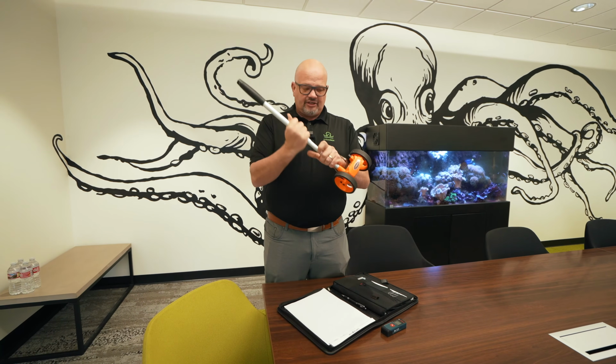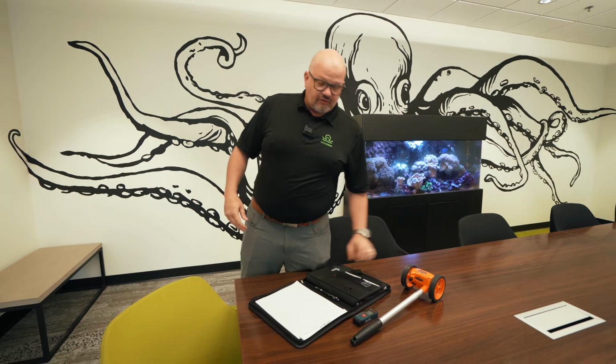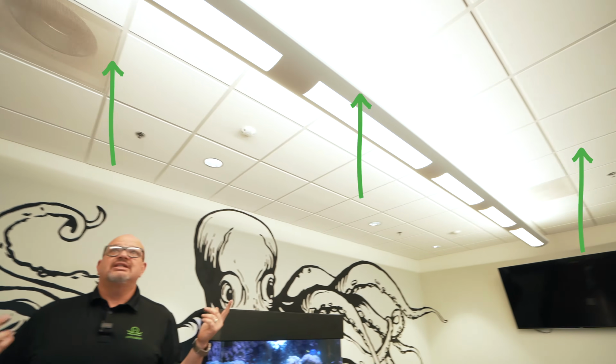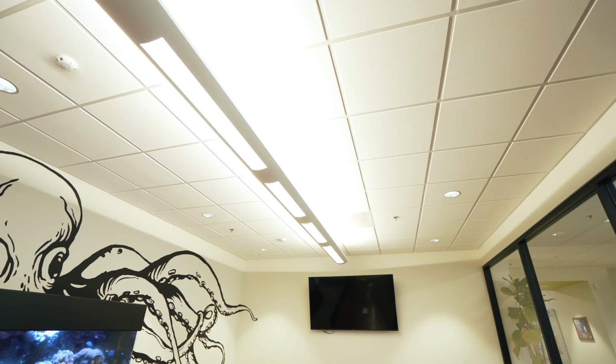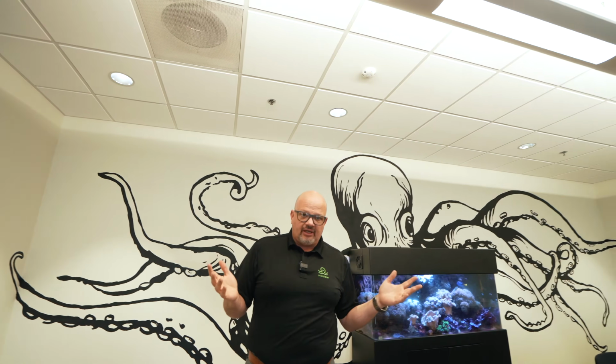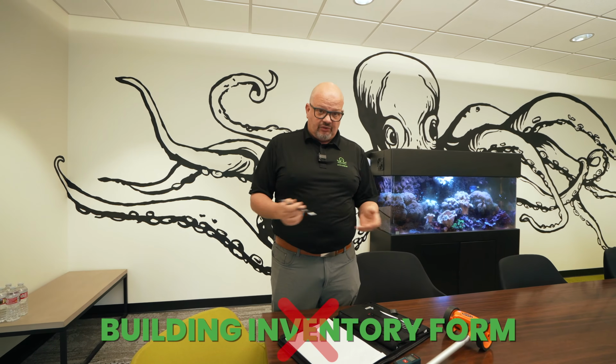That's your second tool. And believe it or not, your third tool is looking up. If you look up, this room has a drop ceiling with ceiling tiles. These ceiling tiles are perfect squares, so they're 2 by 2. If you see ceiling tiles that are a little bit longer, well, that's 2 by 3. So that's the other way to measure. And then the last thing you need, if you don't have your building inventory form, or even if you do and you're populating it, is a pen and something to write on.